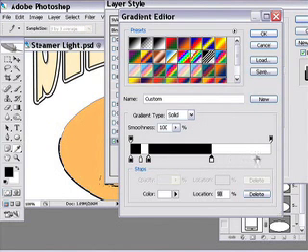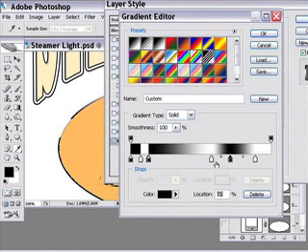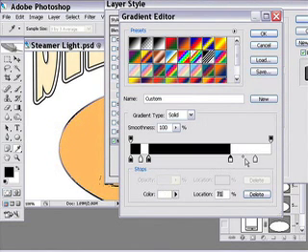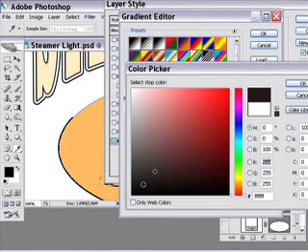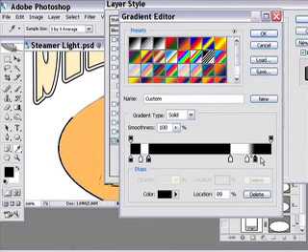And now let's add another black one. Actually, we're going to move these over. I want to make it really large there. OK, now let's add another white stop here. Add another black stop. So all you're doing is just clicking in that empty area, and you can add more color stops. So that's the effect we're looking for. If you see, we go from black to white to black to white and black again.